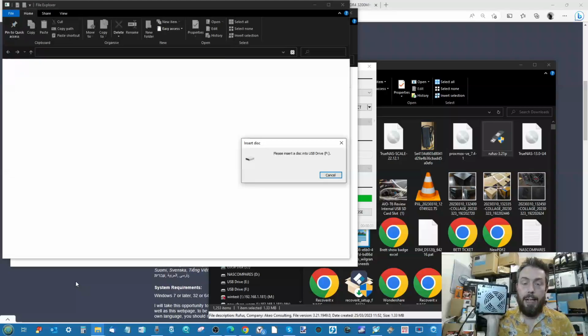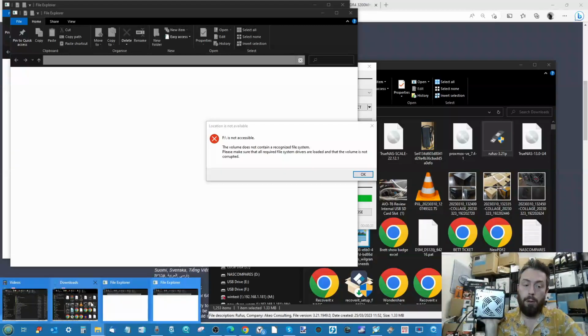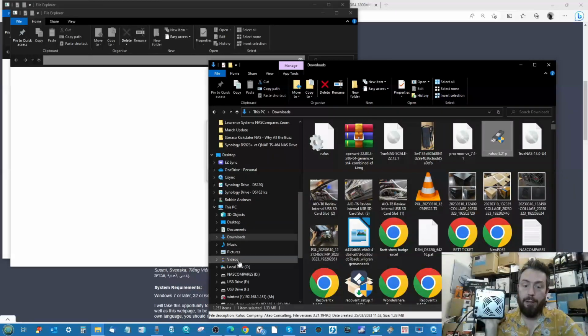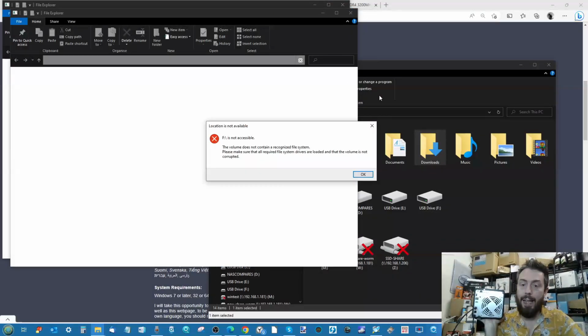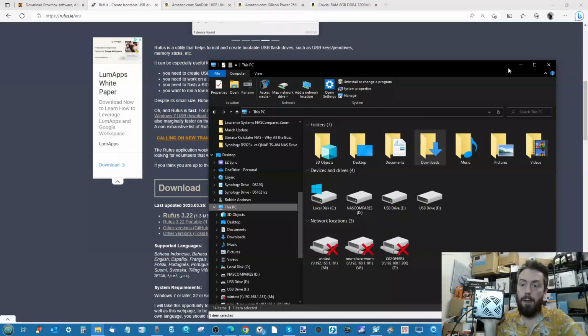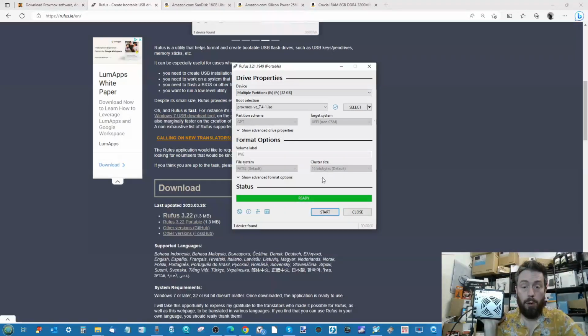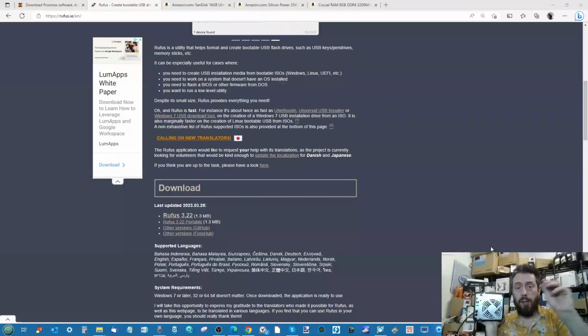As you can see on screen, the Proxmox installation is completed, and it's already started creating all of those partitions that Proxmox needs across the USB. If we go into the My PC area, you're able to see that the partitions have been created, so we can come out of those as we see fit. We see that it's finished on Rufus, so we can go ahead and close Rufus. I know you can't see this on the bottom right of the screen because my face is in the way, but do make sure to right click on the bottom right of the screen and safely eject the USB drive on your local machine, which is what I've done.